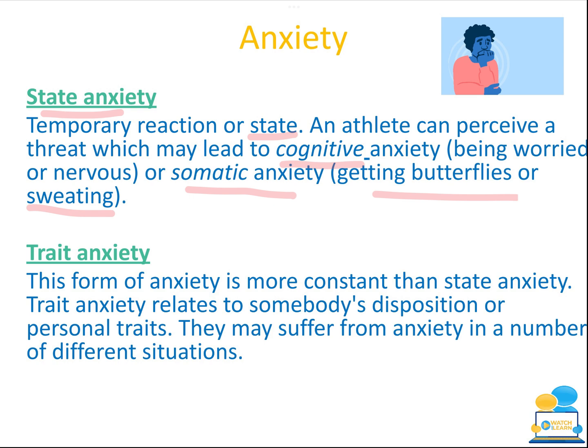Trait anxiety though, so this form of anxiety is more constant than state anxiety. So a trait would be known as your characteristic, so this would be more permanent. This is like someone naturally being a nervous individual. So trait anxiety relates to somebody's disposition or personal traits. They may suffer from anxiety in a number of different situations. So not only sport, it could be general life events the person could be quite nervous about.